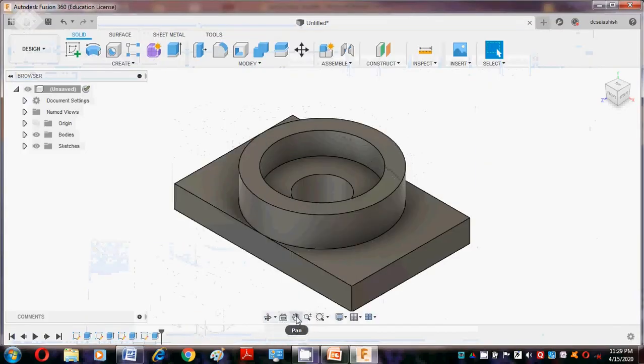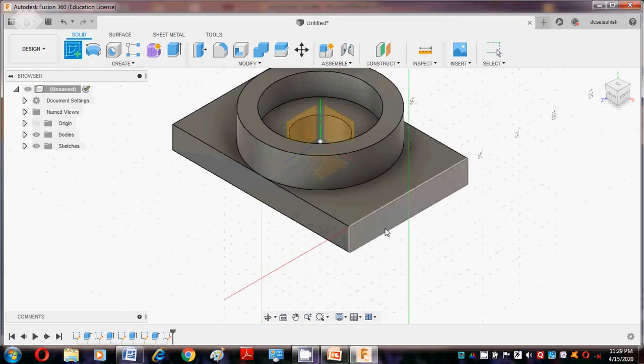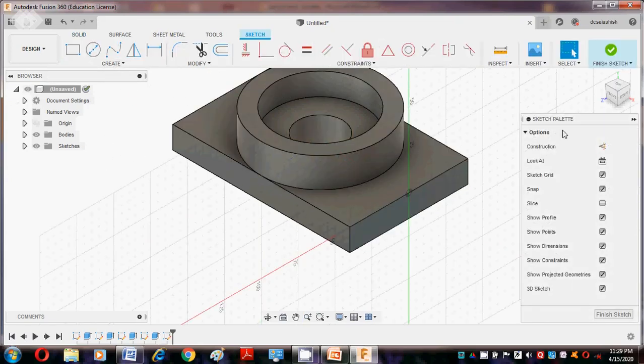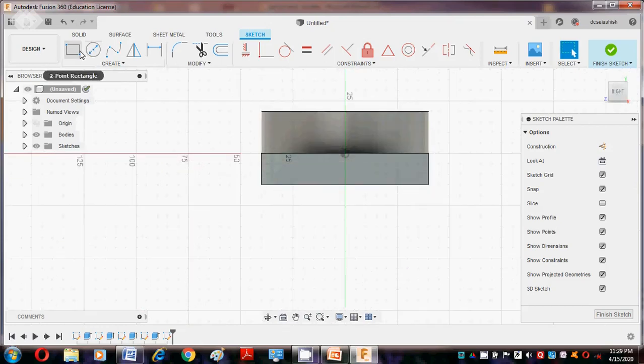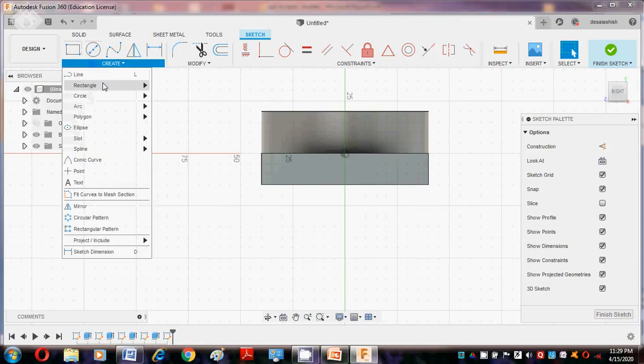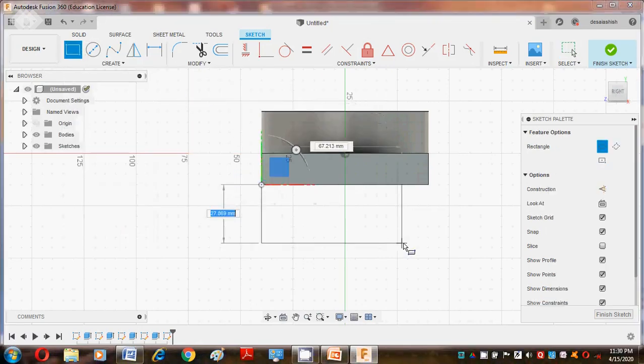Again I pan it, then I select the face over here, and then select on the right hand side. Then I select create rectangle, 2-point rectangle here. The first point is this one, and this length is 80 and 35 is the height.